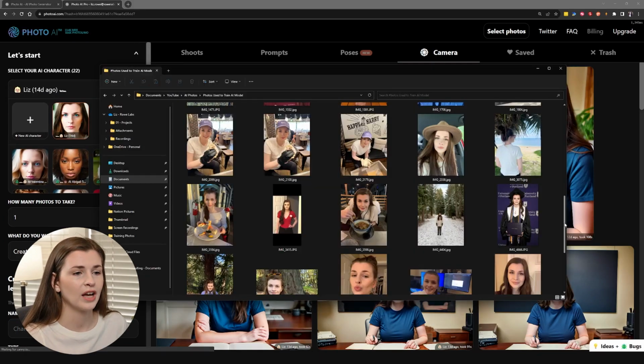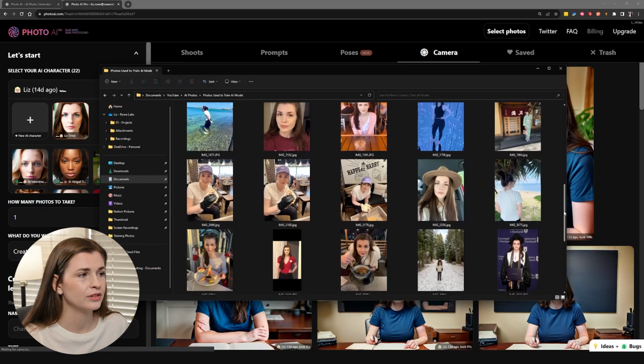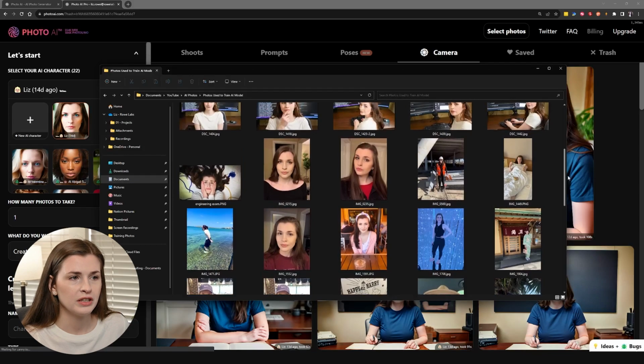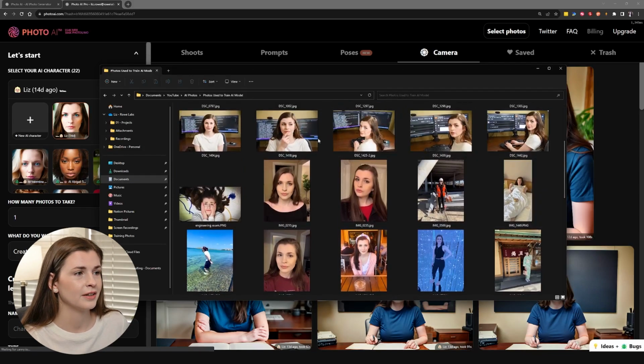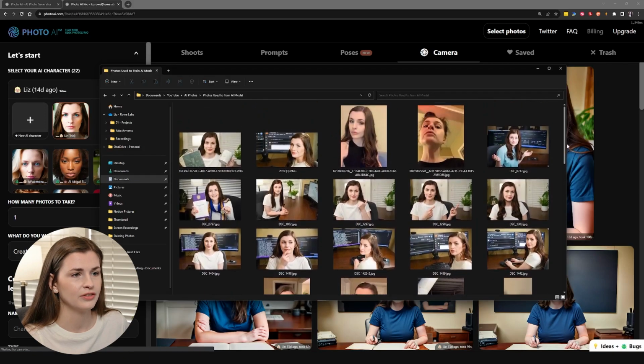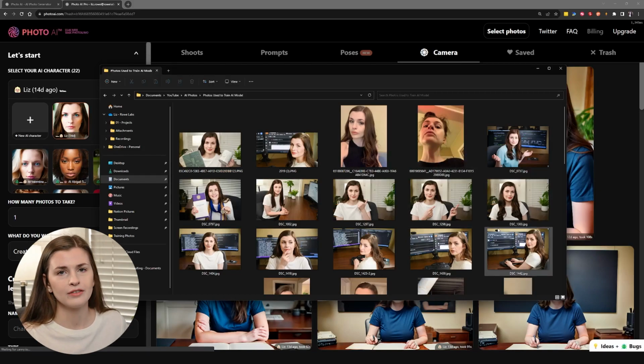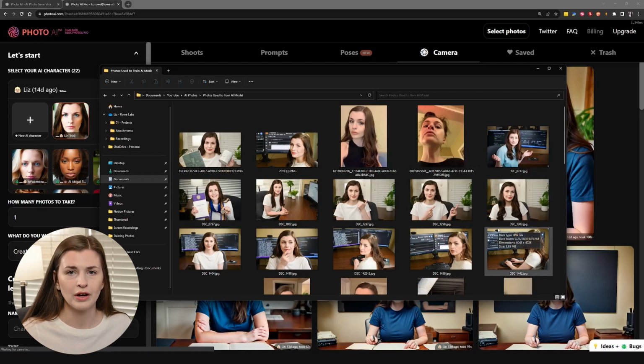So here are the photos I used to train my AI model. You can see there's lots of variety: full body shots, selfies, me laying in bed sick, a bunch of general YouTube thumbnail shots that I've done, a couple of different angles. This is not an attractive photo, but I didn't follow the rules exactly. I have some hats on and my model turned out fine. So don't stress out about it. Just throw a bunch of photos into a folder, upload the entire set, and then wait 45 minutes for the email to come back.